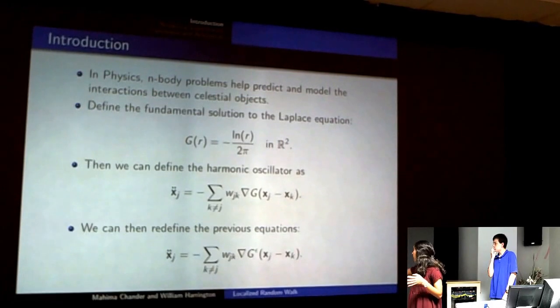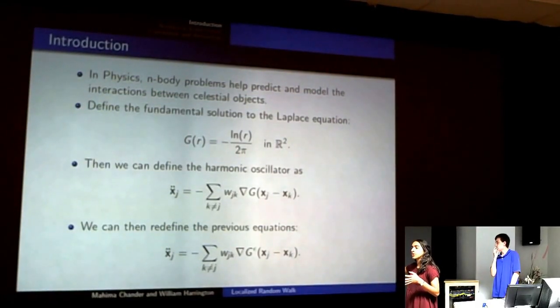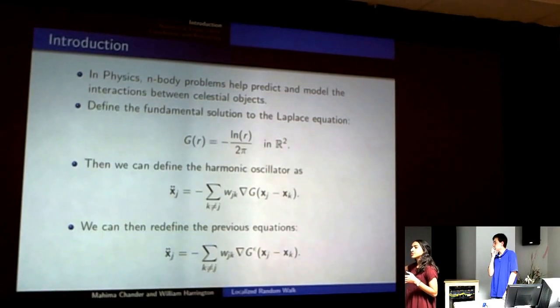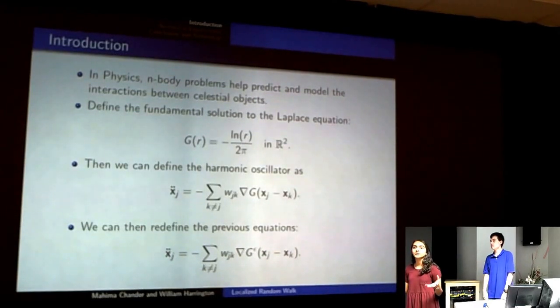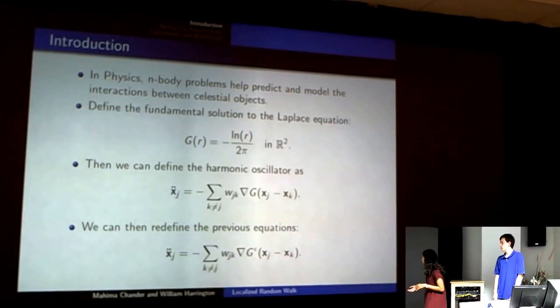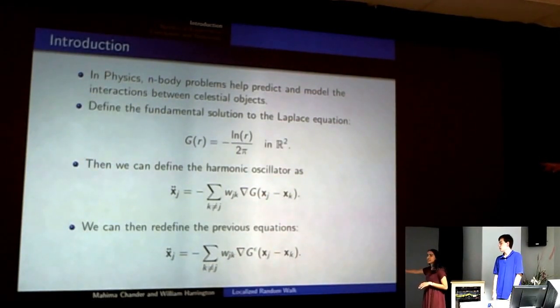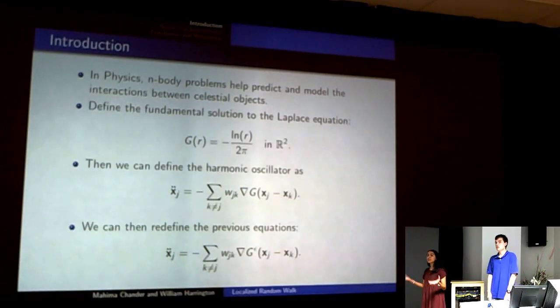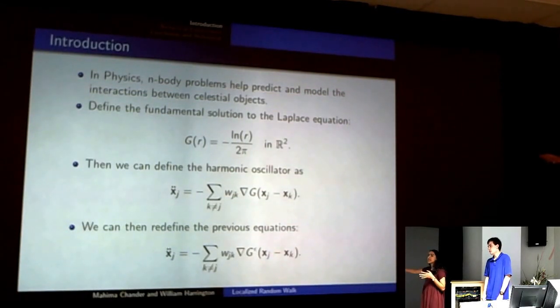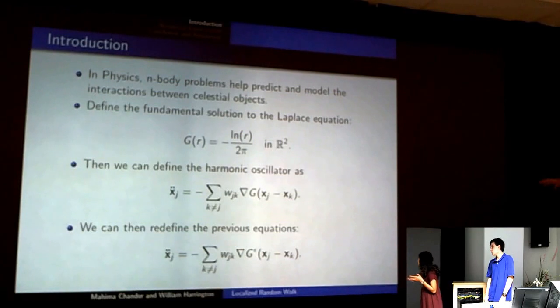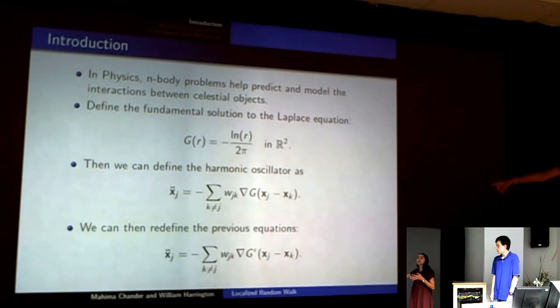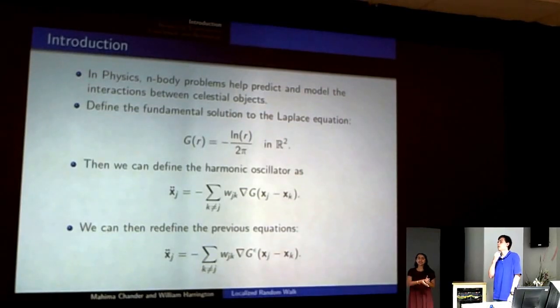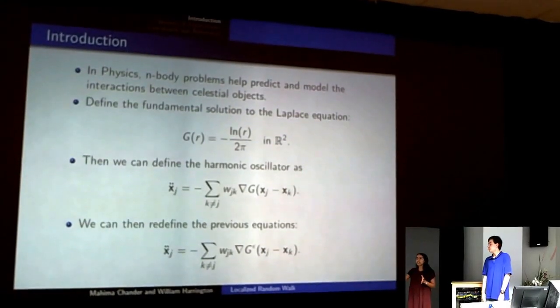With the harmonic oscillator we're able to figure out the power of these particles. Our professor created a system with his colleagues that modeled how particles move. They took it further because in some cases with the harmonic oscillator, errors emerge when particles become infinitely close. Theoretically particles can become infinitely close but never really touch, whereas in the equation errors do emerge. They included this variable, the epsilon, to regularize the equation. By doing that they were able to minimize errors and create a more accurate simulation.